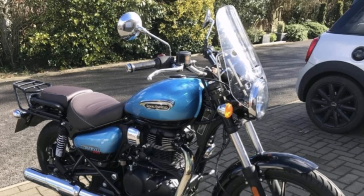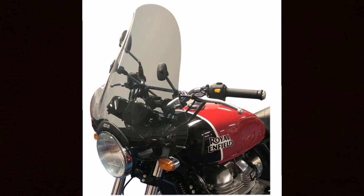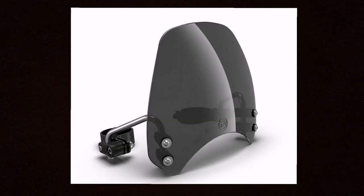Good evening. I have a 10-minute break in which I'm going to show you how not to fit a tinted fly screen to your Meteor. As I've said previously, I wasn't a big fan of the touring screen that my Meteor came with. You can get even larger tinted screens as well. However, I managed to get my hands on a slightly smaller tinted fly screen secondhand.